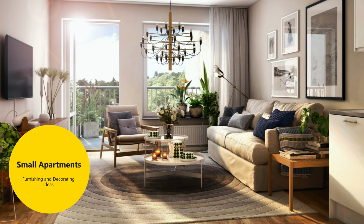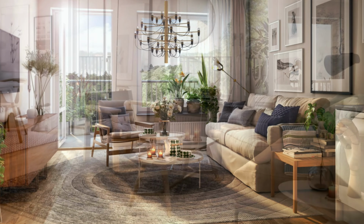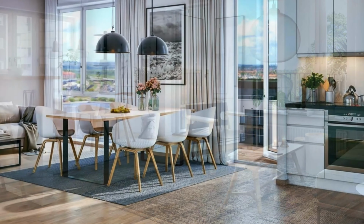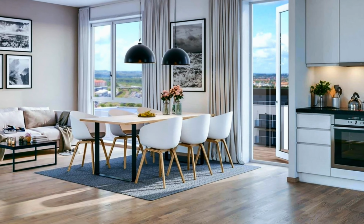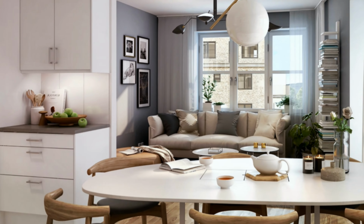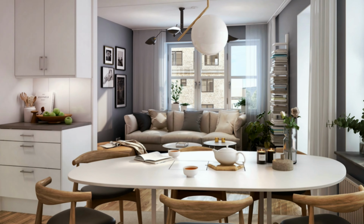A beautiful image selection of small apartments in this short video. Many clever ideas to furnish and decorate a small interior and turn it into a fabulous living space. Regardless of their limited space, these adorable apartments are comfortable and elegant, generally in light color palettes, predominantly white, and with light colored hardwood floor, they seem larger than they really are.